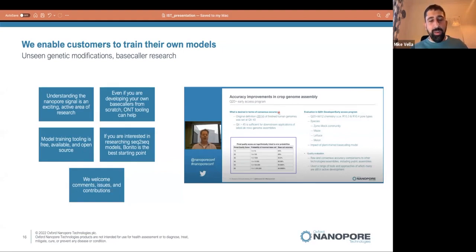But it also means that we open up model training to the wider academic community. It's a very exciting area of research. If you're interested in sequence-to-sequence modeling, then our training tool called Bonito, which is on GitHub, is available to use, and we are responsive to any questions or feedback. One of the nice advantages of open sourcing our work is also community contributions. I wouldn't say this is as common as I would have initially hoped for, but it's always welcome when it does happen. And some of our industrial partners, such as NVIDIA, have contributed quite significant amounts of work to our open source code base.